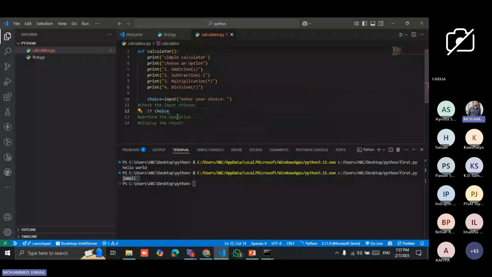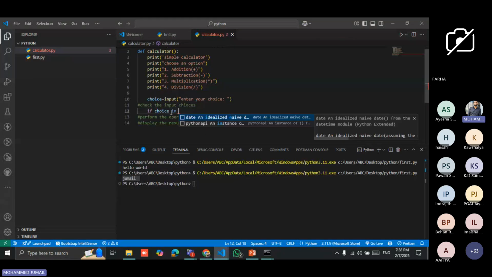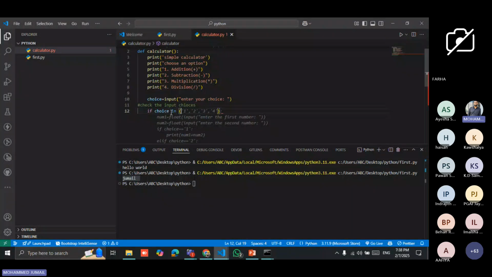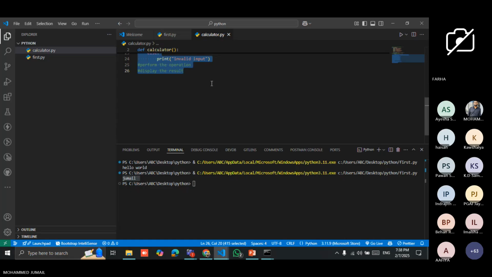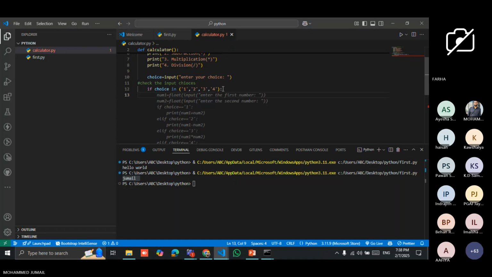And then I will write: if choice in 1, 2, 3, 4, 5. Now we are going to check whether the choice is 1, 2, 3, 4, 5.